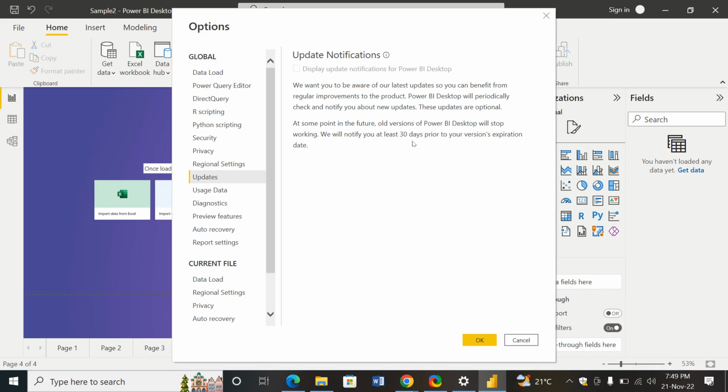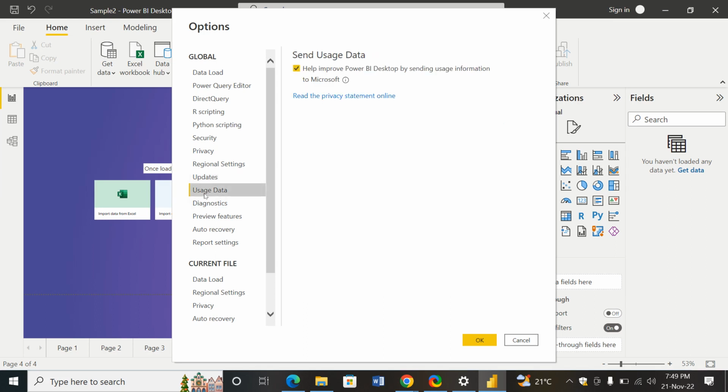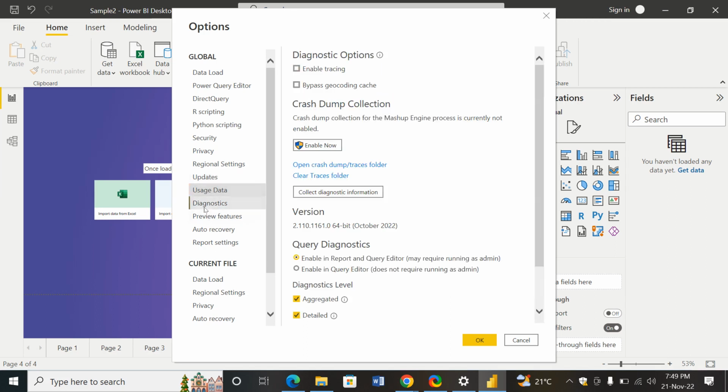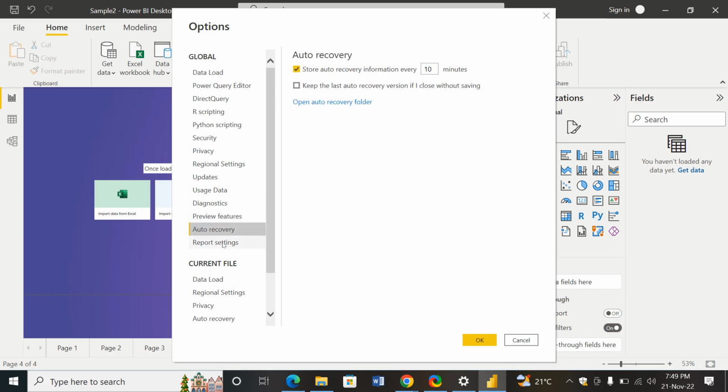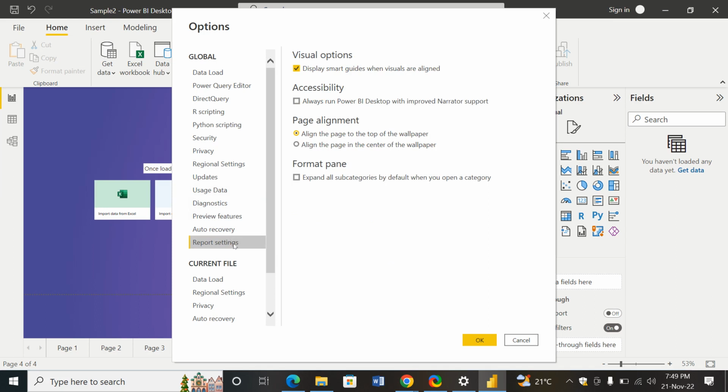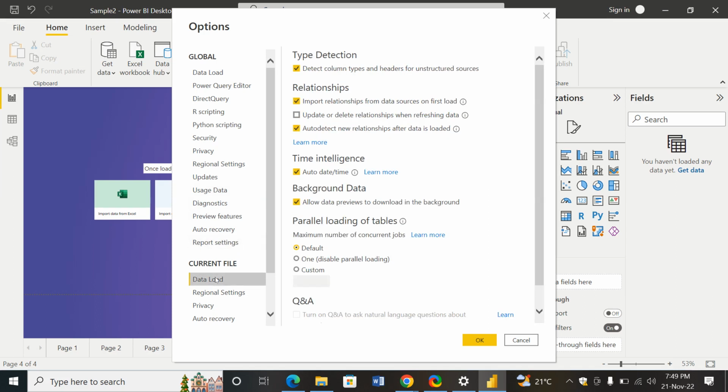Then we have usage data and diagnostics. Then we have the preview features, auto recovery, and the report settings. So we were talking about the data load, the type detection, the relationships.